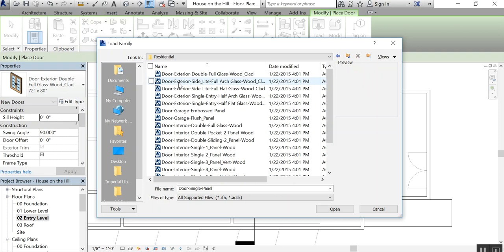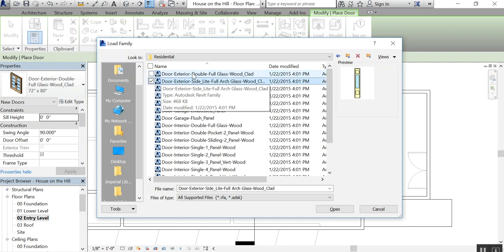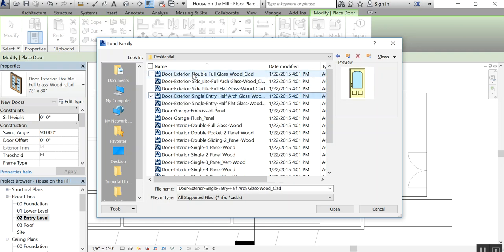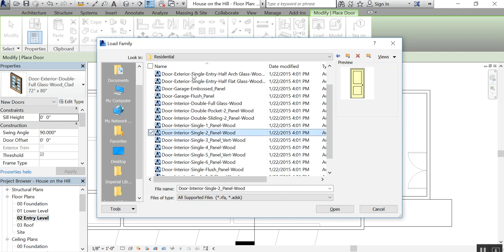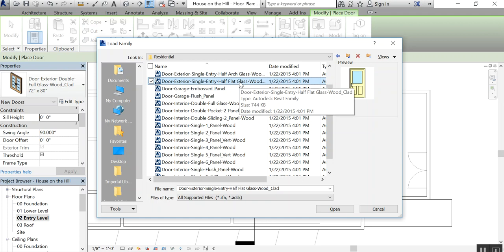Maybe I'll look at residential, see if there's something here that I like. I'm not quite sure what it is. That might be okay. Yeah, I'll just go back to exterior. This isn't great. You'll notice a lot of the stuff that comes preloaded with Revit is okay looking. It's fine for these kinds of tutorial exercises. When you're doing this stuff professionally, you can download other stuff.